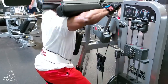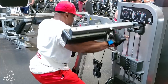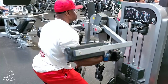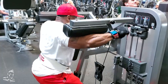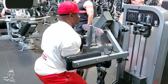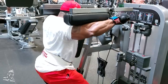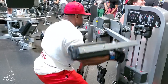The second movement is the side lateral machine, doing something called double contraction reps. He brings the weight to the top, gets a squeeze, then brings it down about a third of the way, re-squeezes to the top, and then all the way down to the bottom. This is really great for working the side delts because the contracted portion of the rep is a very strong signal for growth, and we're taking advantage of it by hitting it twice. We're keeping the tension on at the top since he only brings it down a third of the way. Go a little lighter than you normally would.